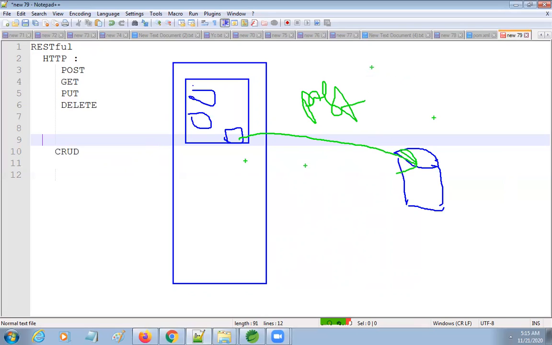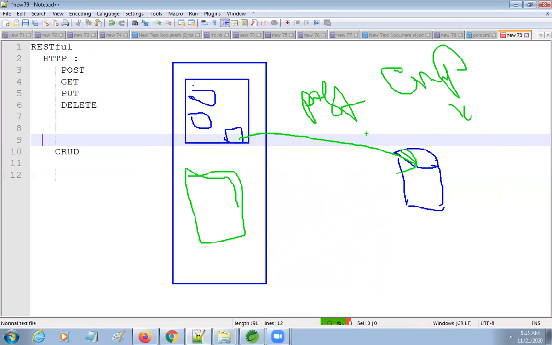One record is inserted into the student or EMP table by posting. Now I want to get the details. Here one more page is there where I want to display the details of employee 101. So I want to get the records from my database to here and display them.